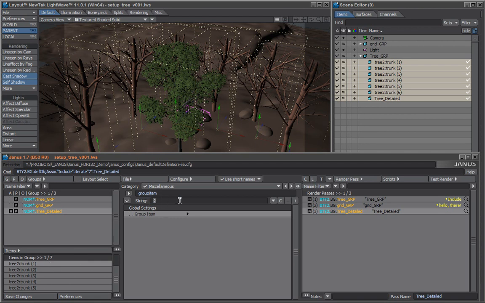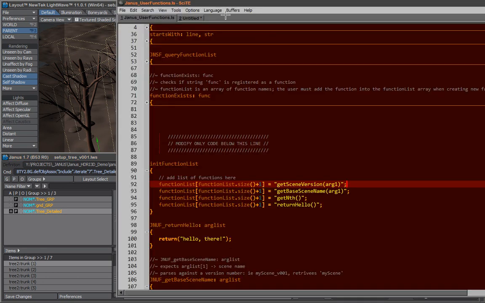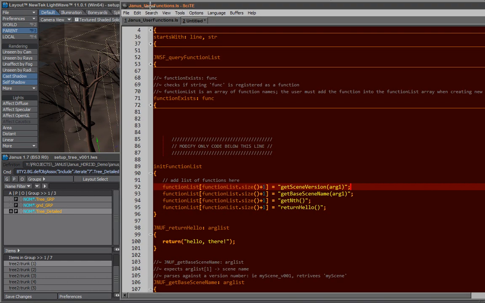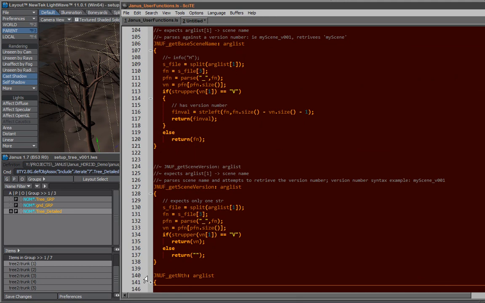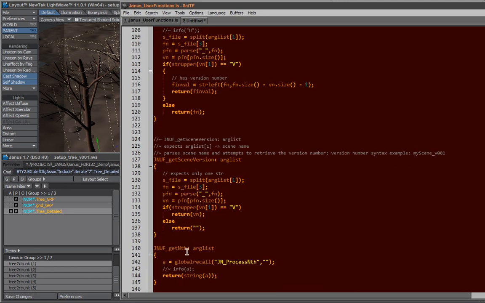So how do you iterate something as you're processing it? We're going to use a user function called getInth, and getInth is actually provided in the Janus user functions. So I'm going to go down here, and there's a getInth user function, and what it does is a global recall on the JN process inth.